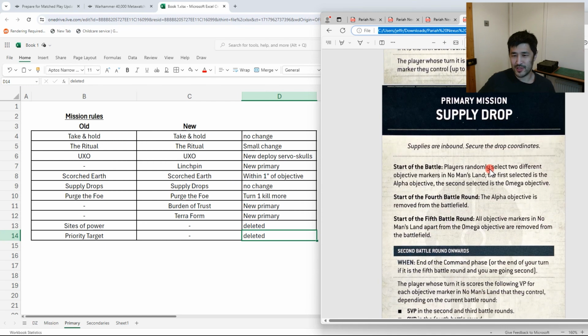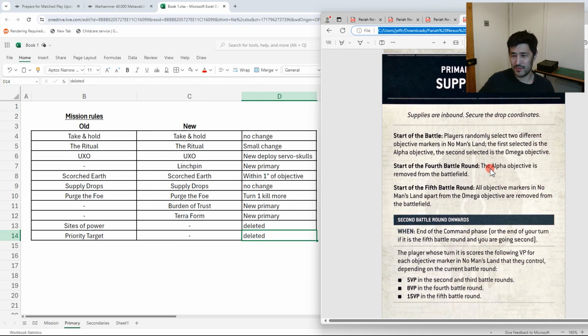Right, supply drops, no change, and this is the Alpha Omega. I think, chatting to one of my mates, Adam, we kind of feel that this one really can mess you around if the one that remains at the end is your furthest objective marker, because some of the missions, some of the DZs, maybe not anymore, but certainly some of them, there's one which is easier for you to get, and there's one which is harder for you to get, maybe with the way the terrain's set up and also that physical distance.